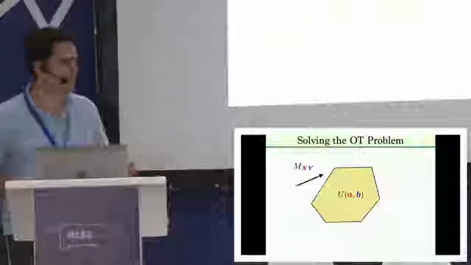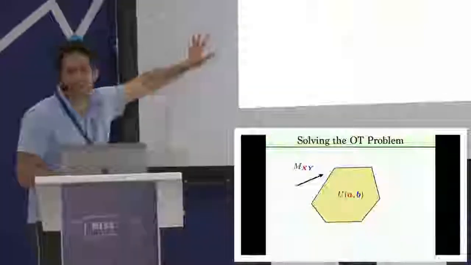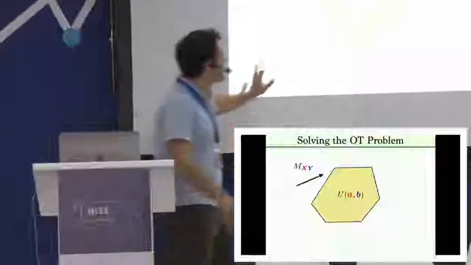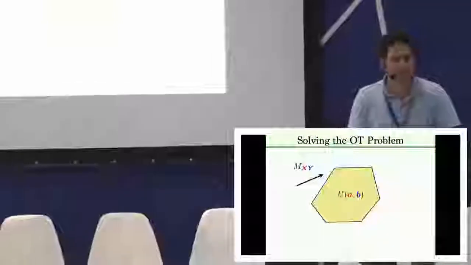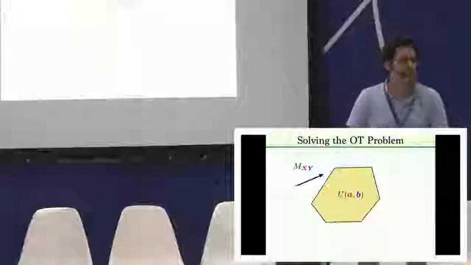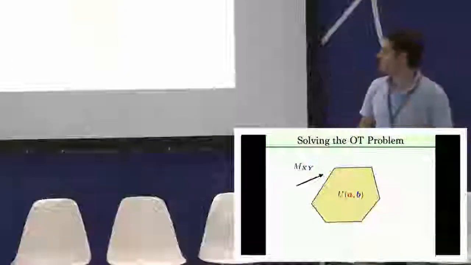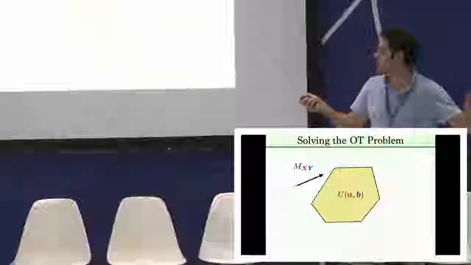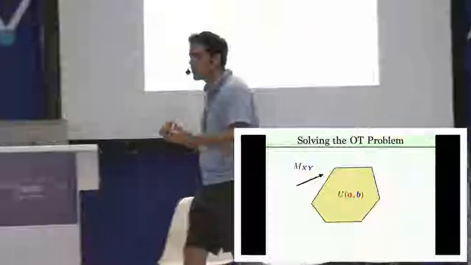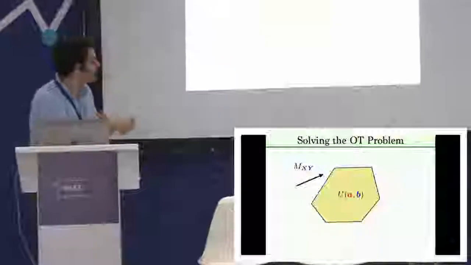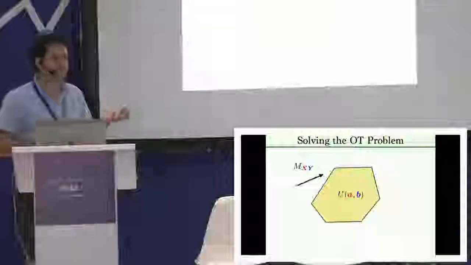How many of you here are familiar with linear programming? Can I ask? Okay, so it's a good share. Okay, so I think this kind of picture is definitely not new for you. So in linear programming, we typically represent the set of constraints as some polyhedron. Here it happens to be a bounded polyhedron, so it's a polytope. So we have a set of matrices which have the right marginals, which are defined only by the weights of the first and the second measure. We have one matrix which is given to us, and it's the one that encodes the geometry. And then what we want to find is the matrix in this set that has the smallest dot product with this vector. So where would you expect it to be?